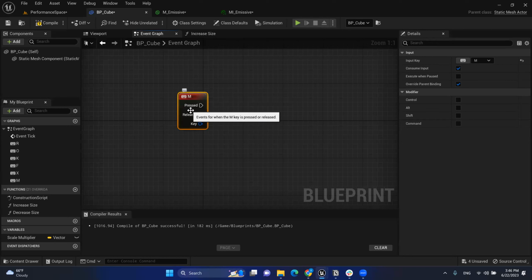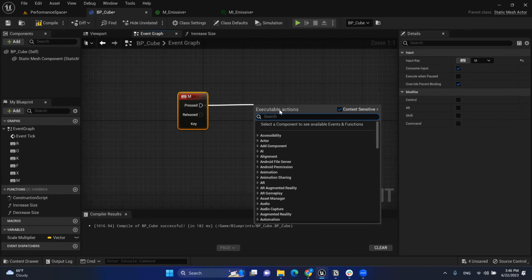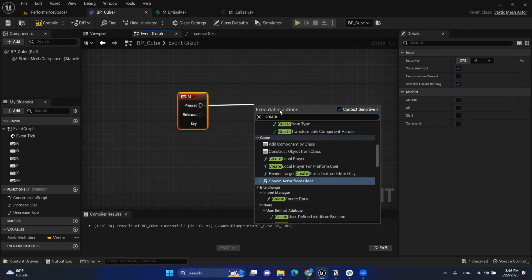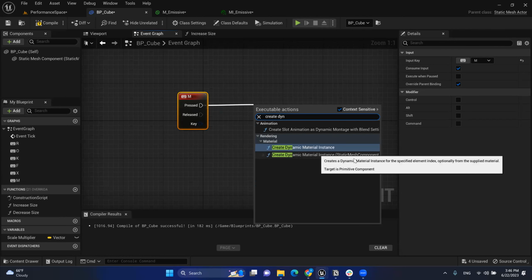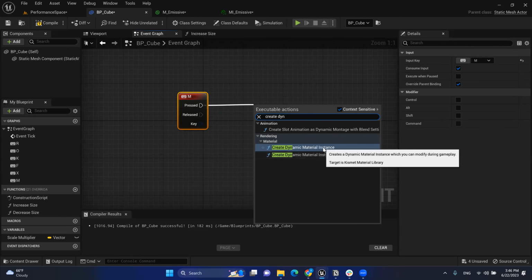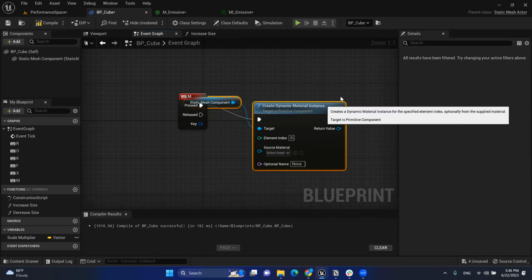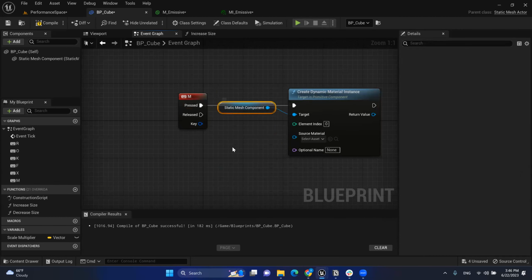So when we press M, we want to set the donuts material to our new material. So we need to create, if I remember correctly, a dynamic material instance for our static mesh component. Create dynamic material instance, that's what we want.